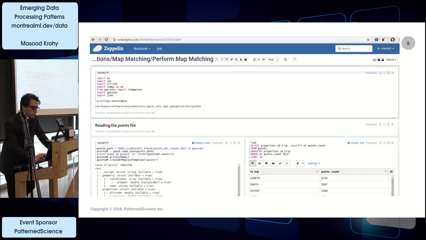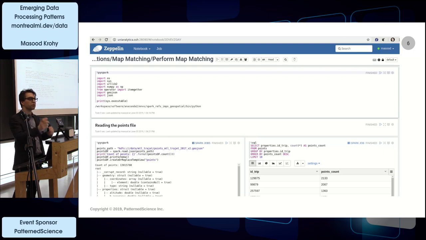Here's a markdown paragraph, which we are using as documentation. So each one of these is a paragraph. Again, we are using PySpark here, and here we're using the Spark SQL interpreter. The advantage of Zeppelin is that you can switch language and the engine behind it from one paragraph to the next, depending on what you're doing. So you can put everything together in a single Zeppelin note. In contrast with Jupyter, where you select the kernel and everything else has to be understood under that, Zeppelin lets you switch between many interpreters. It supports actually a couple of dozen, I think.